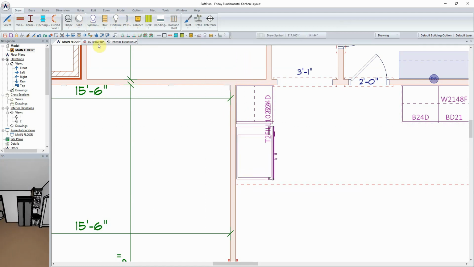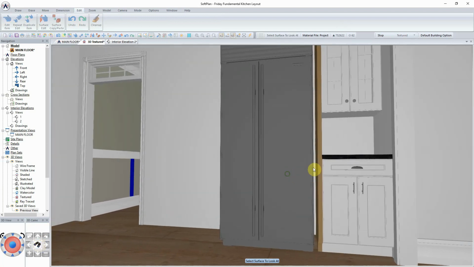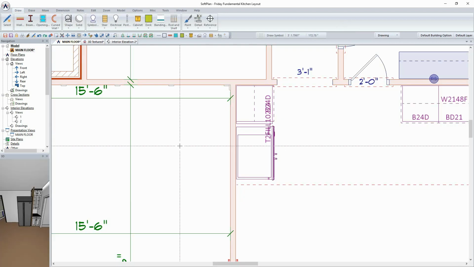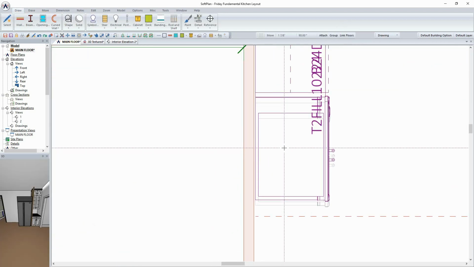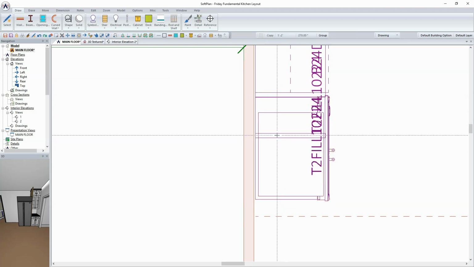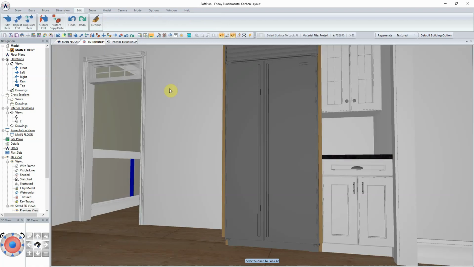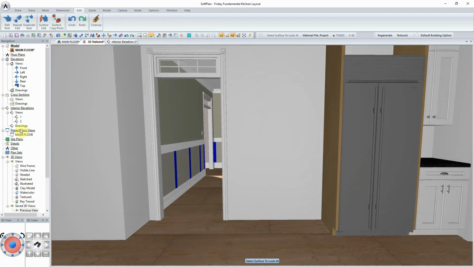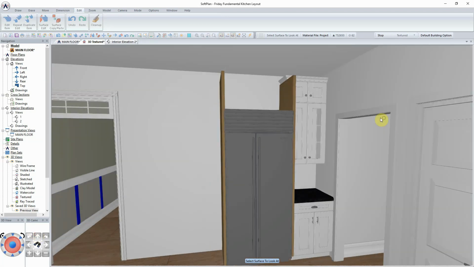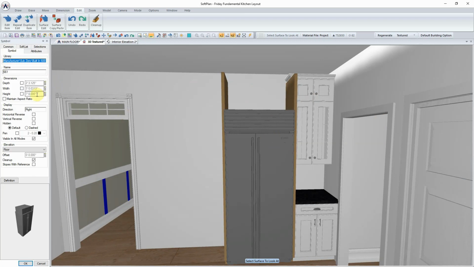As I take a look at this inside the 3D, and I will zoom this up, we can see what it looks like, and I'm going to have to move it a little bit. Once I begin to move this over here, I've got myself my refrigerator, and then I'm going to copy this cabinet just by picking the copy command and place the other filler over here. As we take a look at this, we now have the 2 filler cabinets, and the next thing we're going to want to do is place an overhead wall cabinet in here. Taking a look at the refrigerator, I can see the dimension is 7 feet. So that'll help us with defining the cabinets.